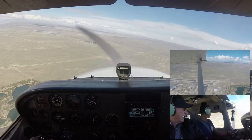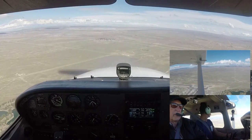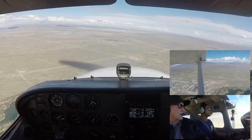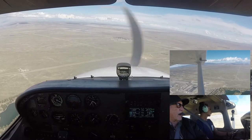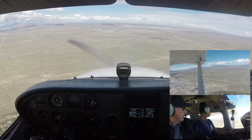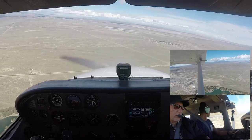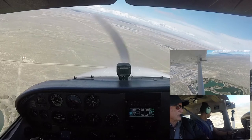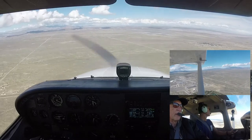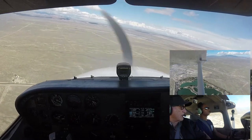We got a guy there who's getting ready to take off. Yeah, he's doing his run up. Okay, you can do slips, you can take your hand out the window, whatever you want. I'm pretty high, I got a pretty good approach. Hey, you can put flaps in if you want.